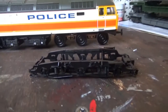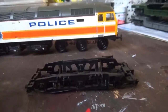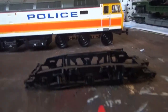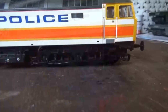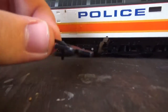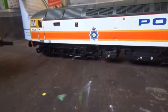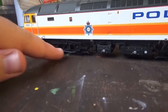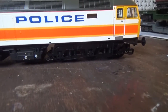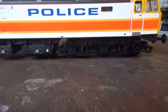An interesting point worth noting, and this is something I haven't noticed until now, is that the bogies are designed to be removable, very much like that of Helgen. I only noticed that when taking the coupling off at that one end, but you know, it's not damaged or anything, because it's designed to be fitted back on, like so. As you can just see, I've just fitted it back on. That coupling was a bit of a tight fit, but it's moved off now, so I can fit it into the other end. So if you do get these bogies coming off, it doesn't matter, it's not damaged or anything, because they do fit back on. Like I said, it's very much like the Helgen diesels, because they have the bogies removed off as well.